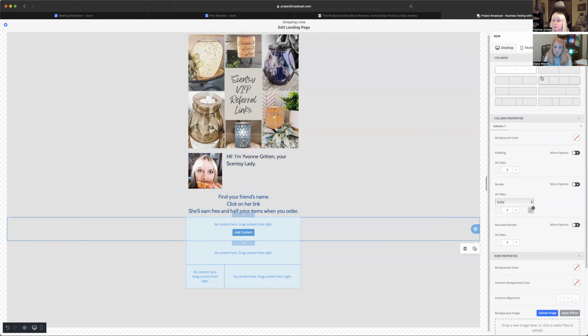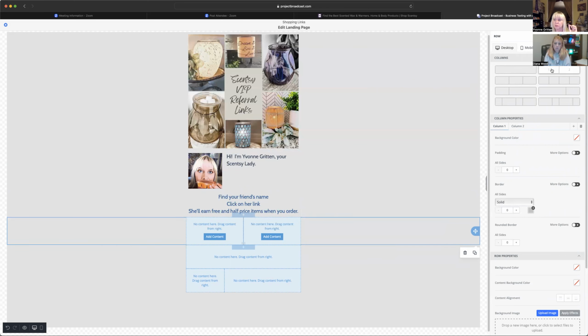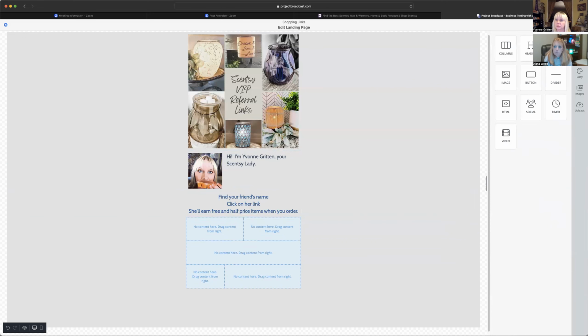I want to do 2 here because I kind of like it when it looks, I'll show you in a second, but I want to do 2 instead of 1. Did you see how that just happened? Yes. Okay. So now we're going to go back to here to close out. We're going to tell it that we want each of these to be a button. We're just going to drag that over.